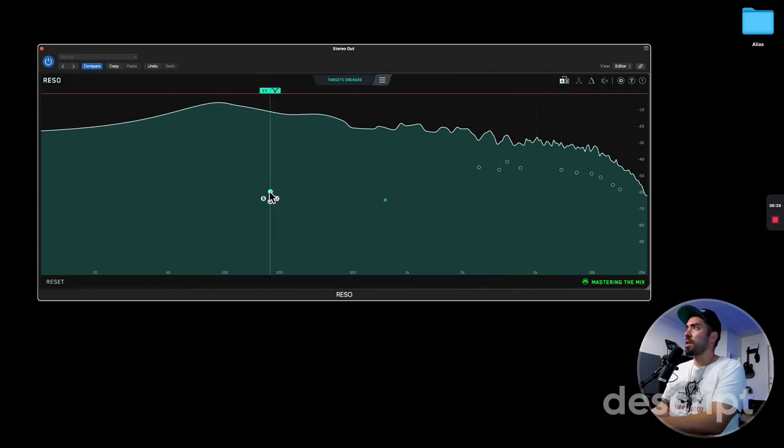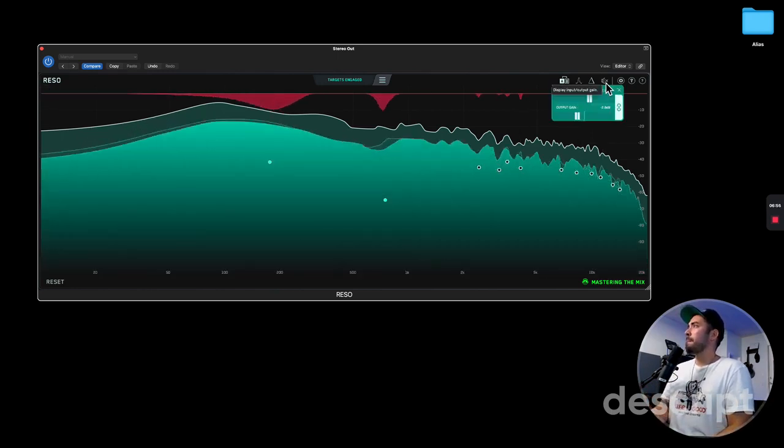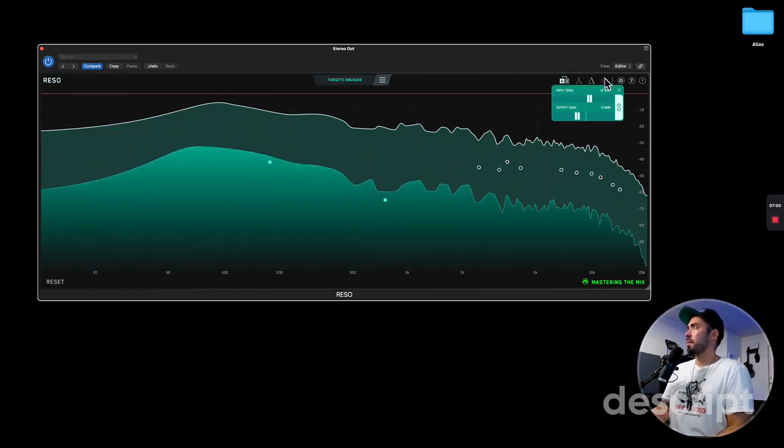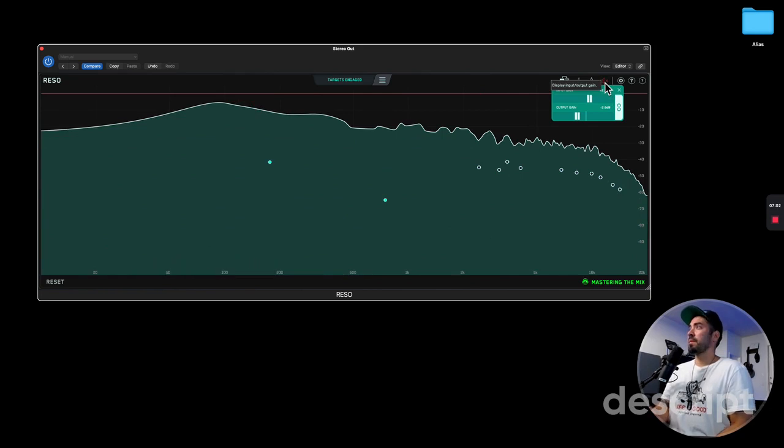So what I'm going to do here is click, and in order to make sure this stays locked, I'm going to hold Control after I click, and I'm just going to back off the signal a bit so I'm not hitting it as hard. Maybe I don't want to get rid of the bassiness as a whole, so let's check this out. Yeah, so now you can really hear it.